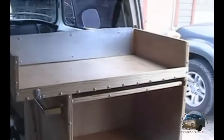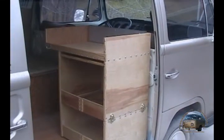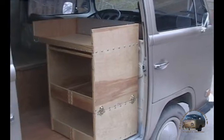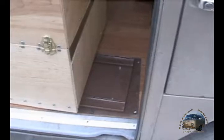Oh, I wanna show you the coolest part about this kitchenette. Hop out here. This kitchenette's on rollers. And it's got a swivel base on it, so you can pull it out away from that front seat there and swivel it out the door. I'll do that right now for you so you can see how that works. Basically, it just pulls out like that. And here's a little swivel mechanism.